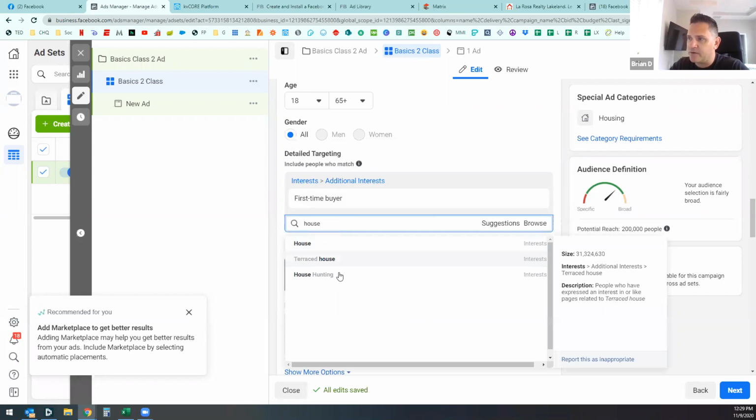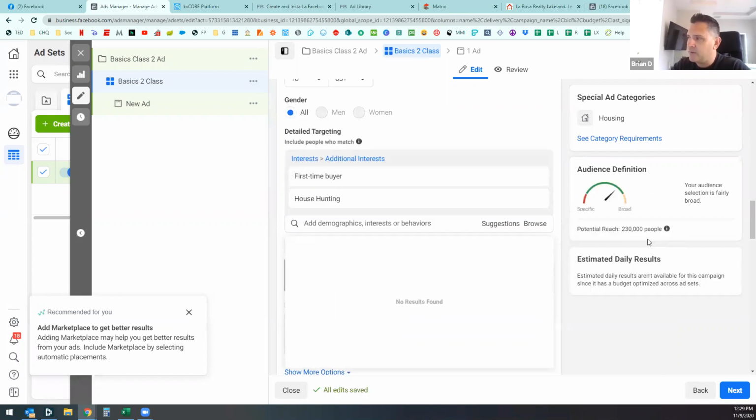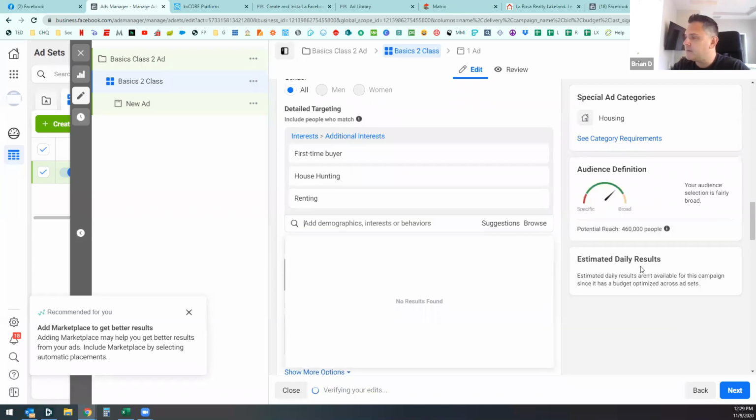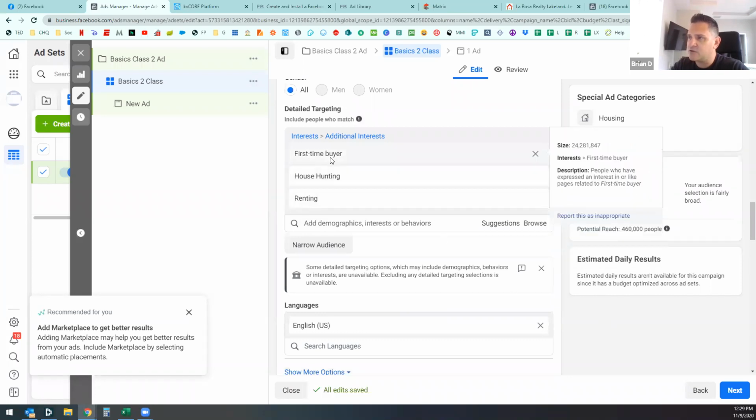Some of those people who are first-time home buyers are house hunting. It went up a little bit higher, right? Because it's whoever is a first-time home buyer and is house hunting. Well, it's either one, I think, actually. Yeah, it's both. It's one or the other. But this is still kind of too big of a target audience. So what about people who are also renting? It's going up. So what we're going to do is divide this here. This is all of the people out of that 1.5 million who are first-time home buyers, who are house hunting, or who are renting.